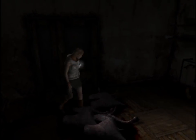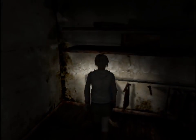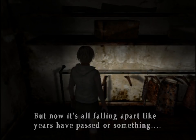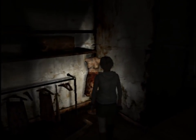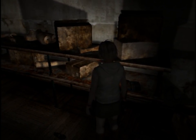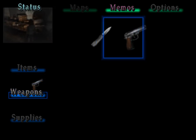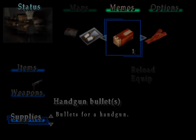God, I hope there's something worthwhile in here. The store used to have really nice stuff. Now it's all falling apart like years have passed or something. Bunch of dismembered mannequins. There's mannequin enemies in this game, isn't there? How am I doing on pistol ammo? 11 shots. Bad.